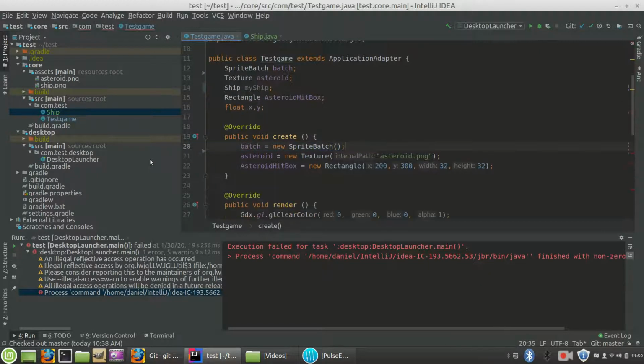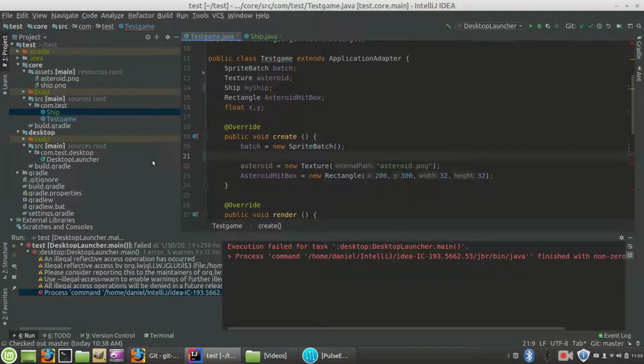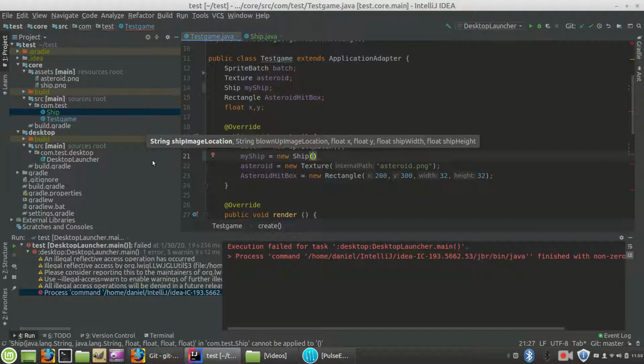So now we're going to create an instance of the ship. We can take the old hitbox away, and let's create an instance of the ship. My ship is an instance of our new ship, and I need the ship image location. The very first parameter says ship image location, so we're just going to do ship.png.